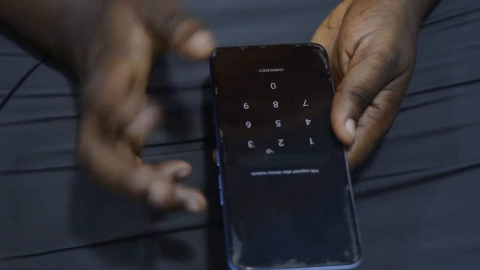Firstly, in order to unlock and bypass the Google factory reset protection, we are going to manually flash the device. As I said earlier, this works for all Android phones. As you can see, the phone is still locked.